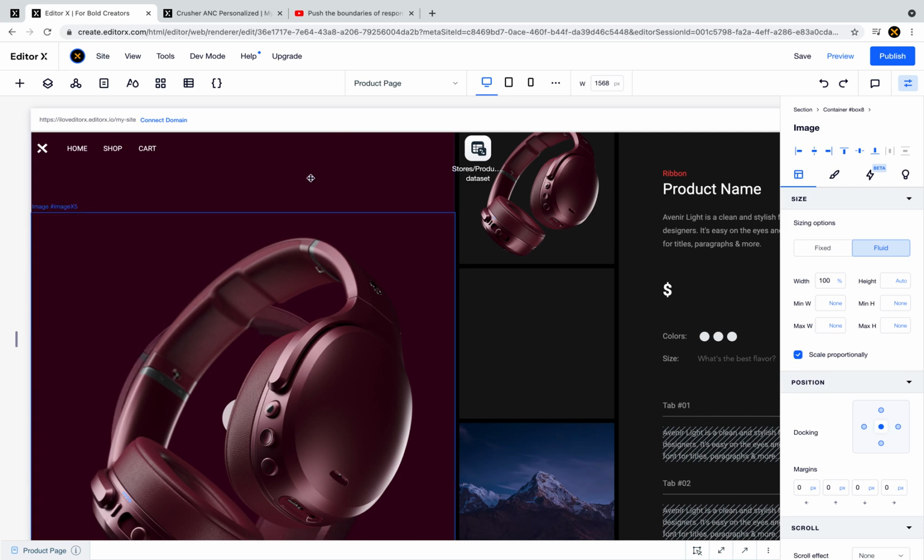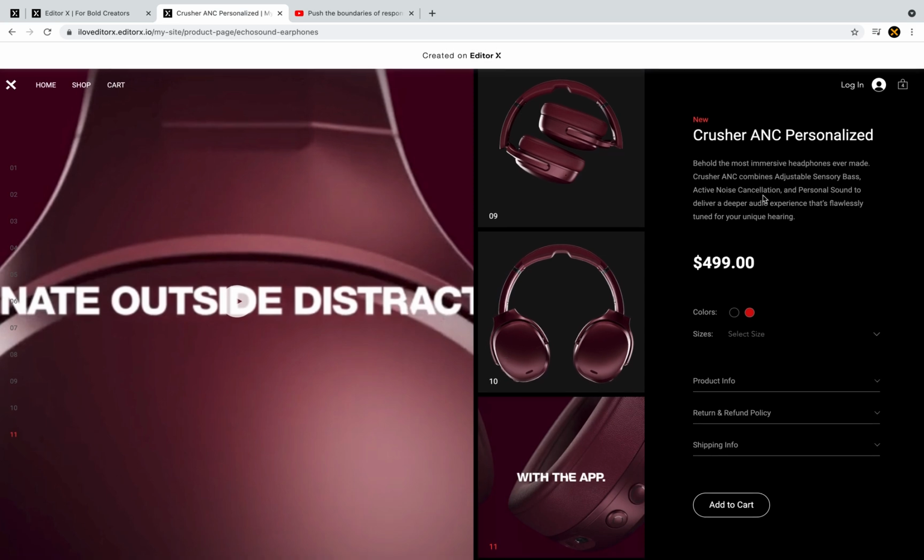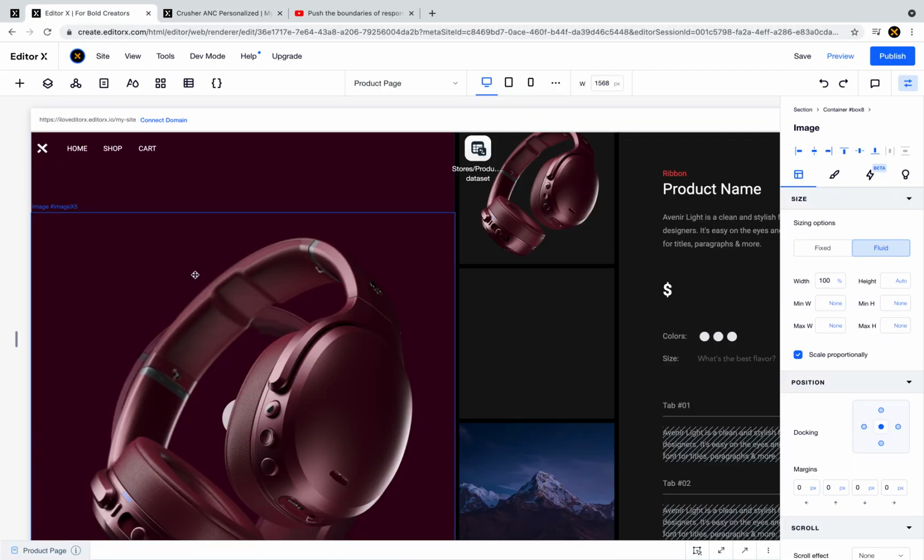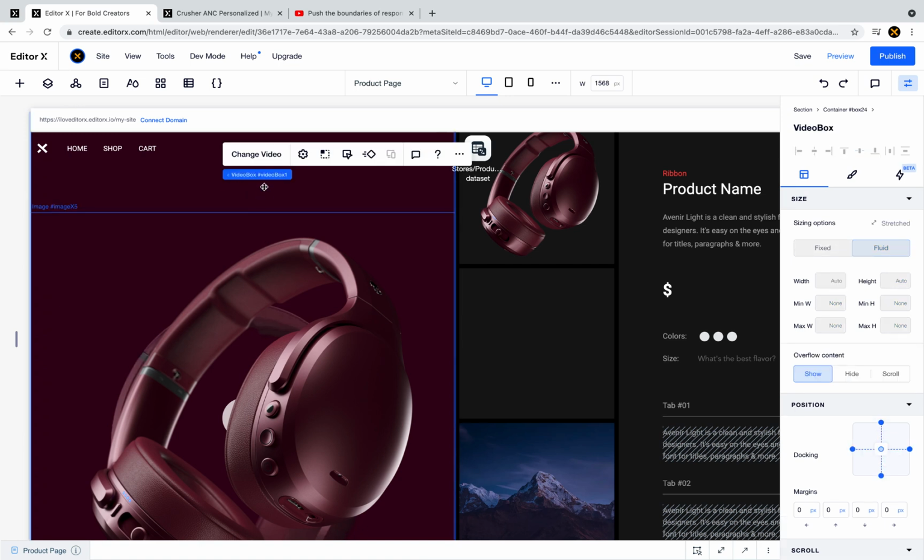So last thing, I think this is the last thing. Yes, we need this navbar. All right. So basically, this is a really simple use of repeater. It only has buttons, but I need to drag a new repeater right here. But you can see that this container that holds the video and the image is covering both my columns. So if I drag a repeater right here, it will go inside this container.